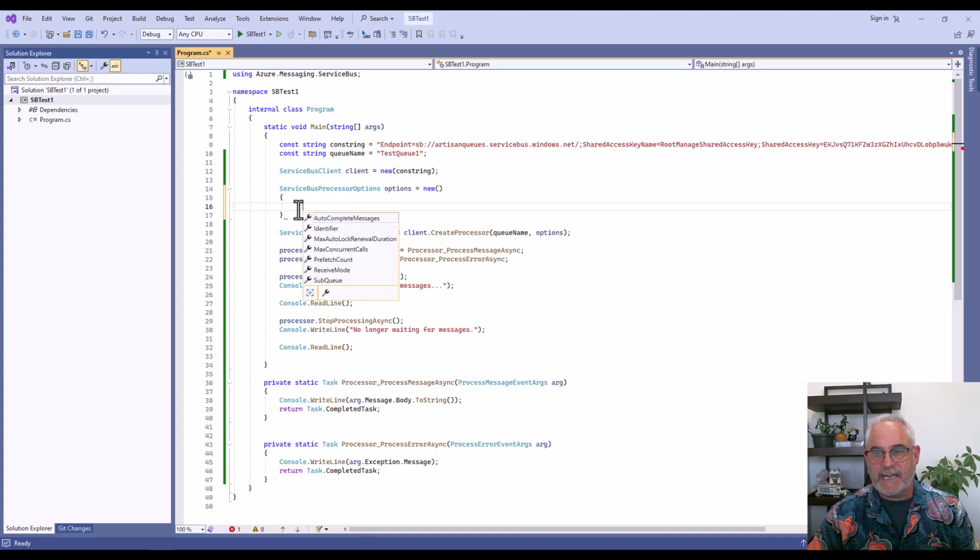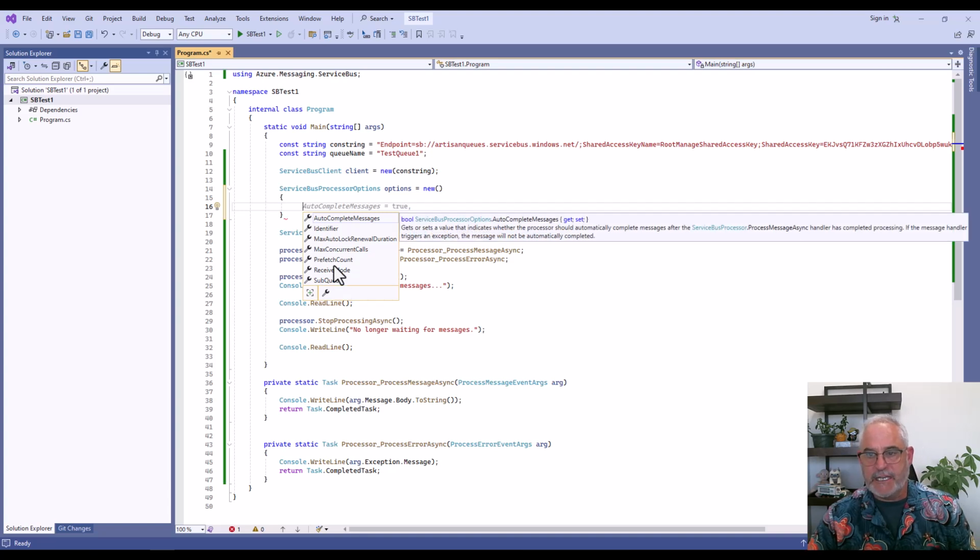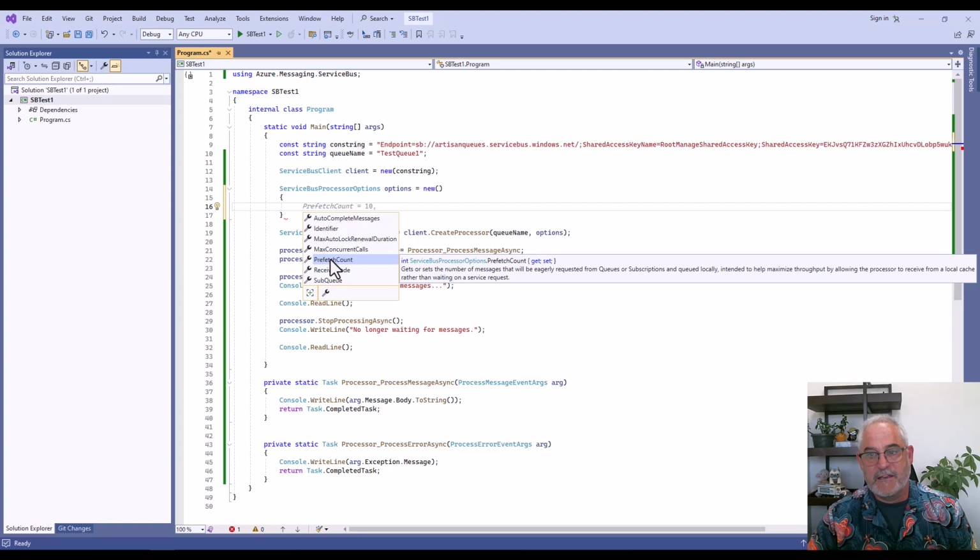There's another setting here to take a look at, which is the prefetch count. And I actually want to demonstrate this one in just a second. Prefetch count makes your Service Bus processor behave like a receiver where you've called receive messages and you've set a max message count.